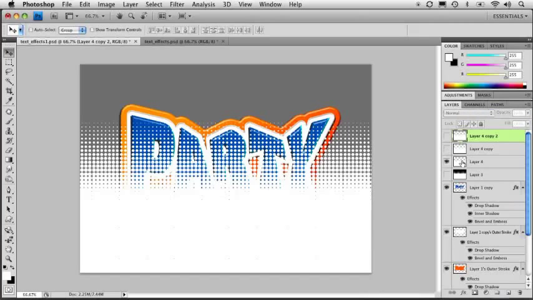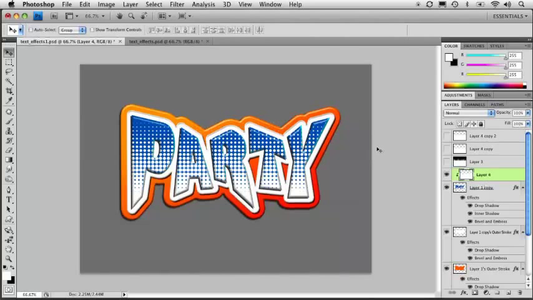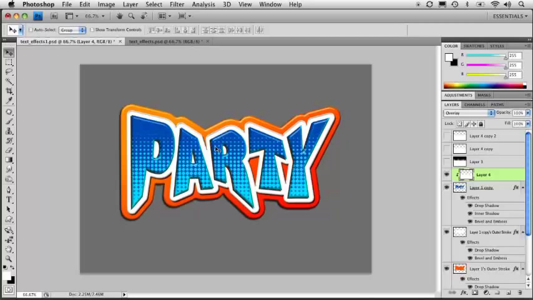So let's turn off these 2 duplicates and concentrate on this one first. I'm going to take this one and drag it down right above that text right there, and we're going to create a clipping group. I'm going to hold down my Option or Alt key, and you'll see if I drag between the layers, we get those little overlapping circles. Click in between them, and now it clips it inside there. Then we'll simply change the blend mode of that layer to overlay. And we can just move and reposition this, and look how cool that looks.